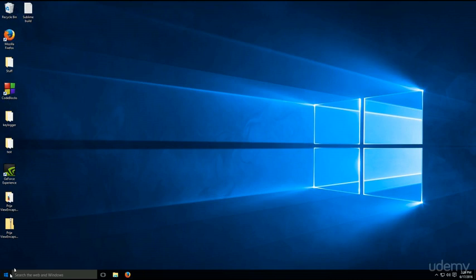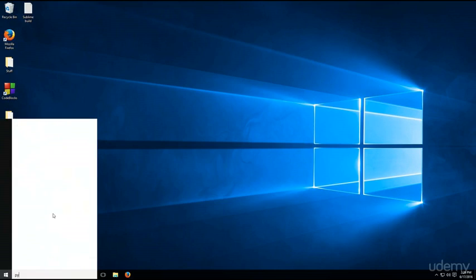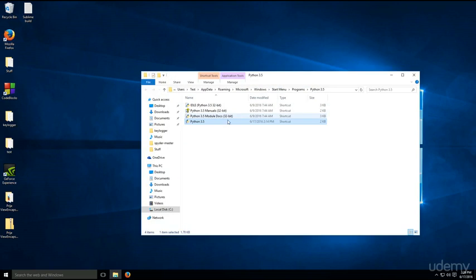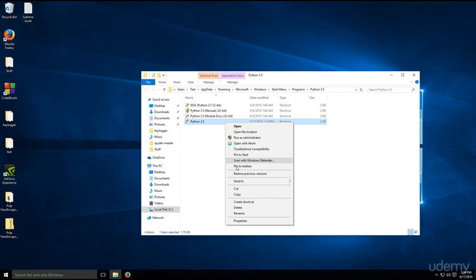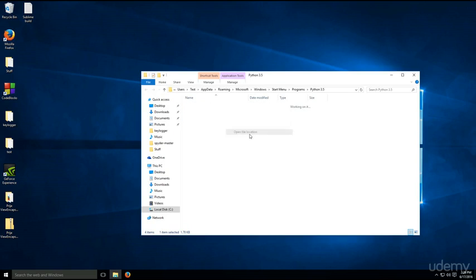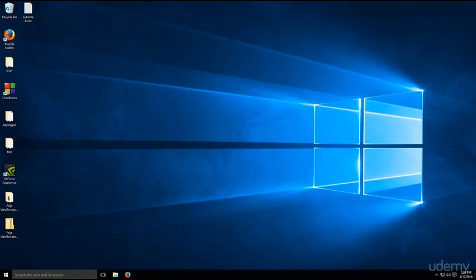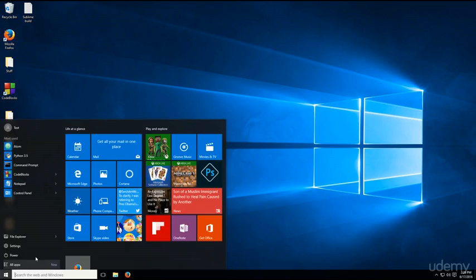Now let's find our Python interpreter path. So when you search for Python in the Start menu, open File Location. Now, for convenience's sake, we're going to rename the Python executable file to python with lowercase letters. In my case, it's already done, but if it's different, right click, rename, and type in python, all lowercase.